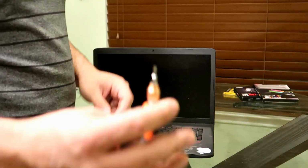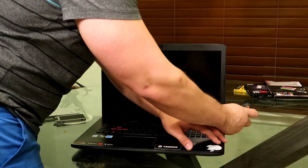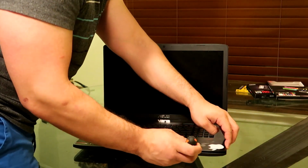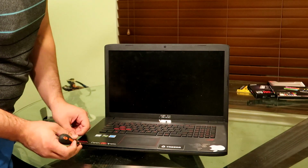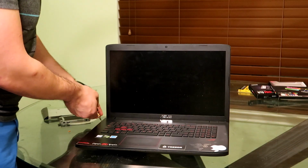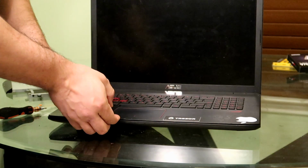Okay, so now we're going to get ready to actually pull the keyboard off the computer. So a little flathead screwdriver would work. It would be a lot better if it was plastic, but this is like an 8-year-old computer for myself, so I don't really mind using a metal screwdriver to pull this off with. And it comes off pretty easy. If you do feel like you have to use force, most likely you forgot a screw, so just go back and follow my guide. But beyond that, it should come off pretty easy.